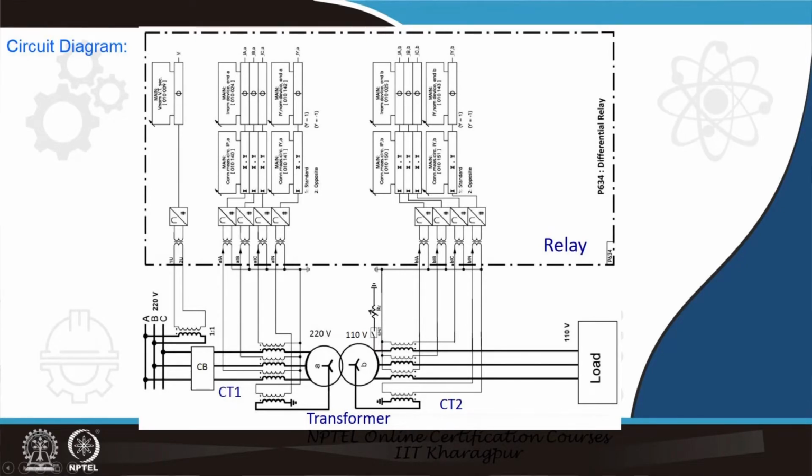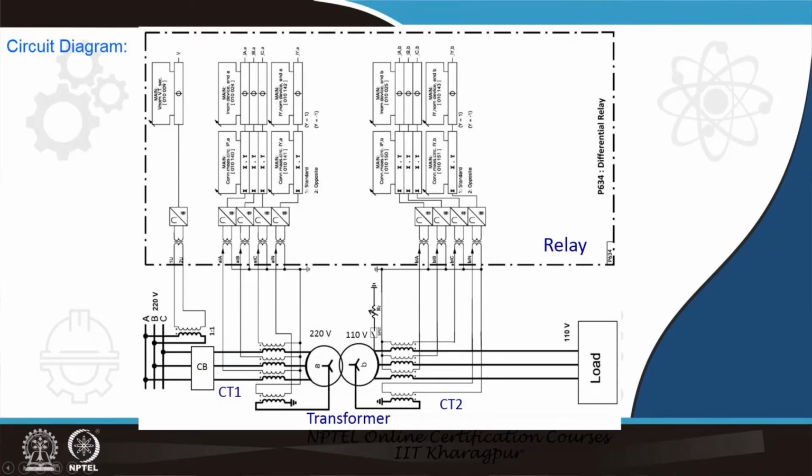This takes current inputs from the high voltage side and low voltage side, and this is our transformer here. We have taken a 220 volt to 110 volt transformer for our case, and each transformer is a single phase bank transformer with a 3 kVA rating. The supply is a 220 volt three-phase supply, and the 110 volt side is the load side. We have a three-phase load bank, with 3 blocks of loads connected in this arrangement.